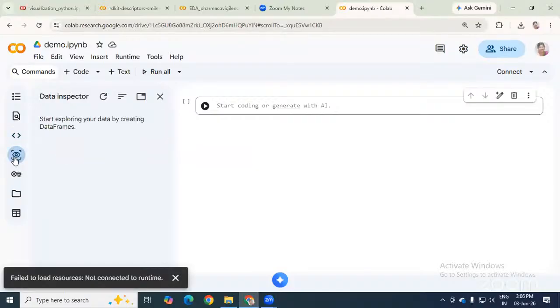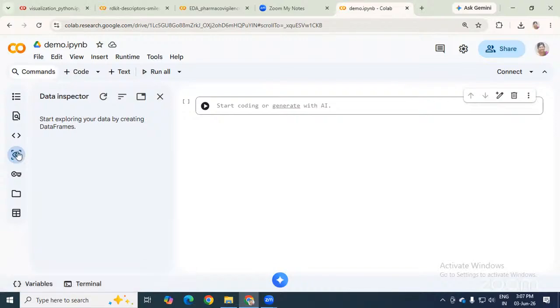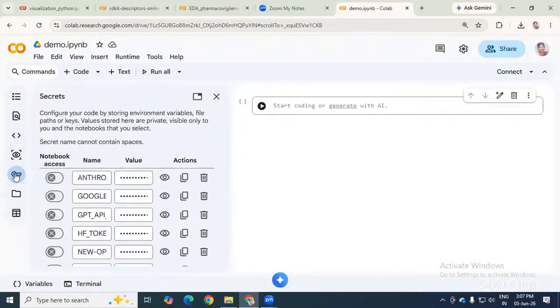And you can have a data inspector. So if you want to explore any data or creating any data frame, you can explore from here. And this is the important one, secret key. Whenever we use GenAI systems, it will ask for the secret keys. So for ChatGPT or Hugging Face, whatever GenAI models we will be using, if you want to use that access, you can keep your own secret key, which is collected from ChatGPT, your key.